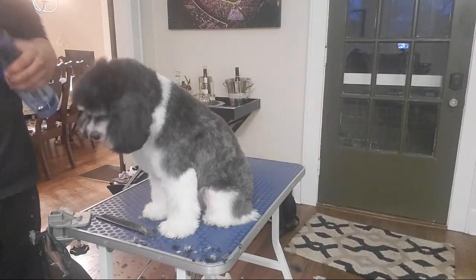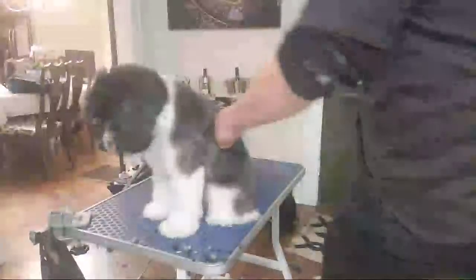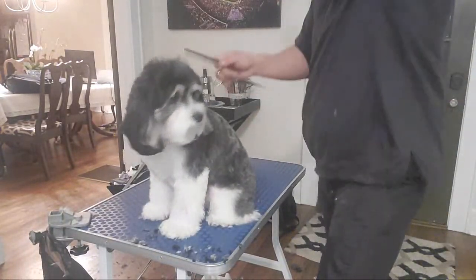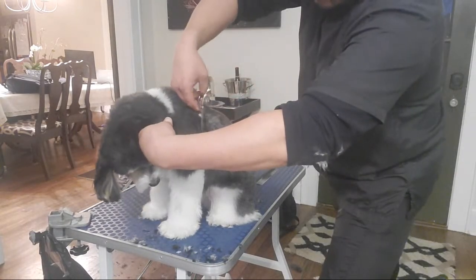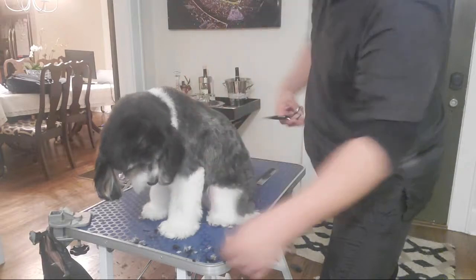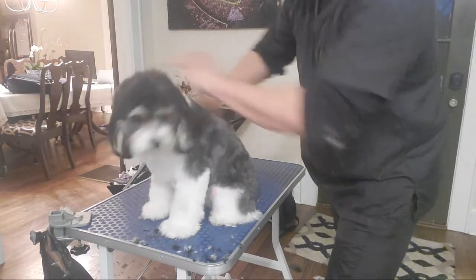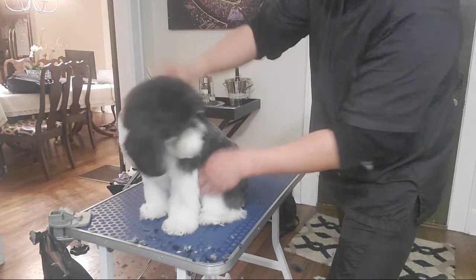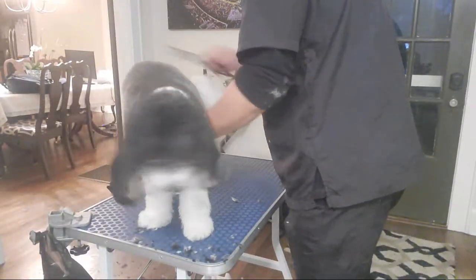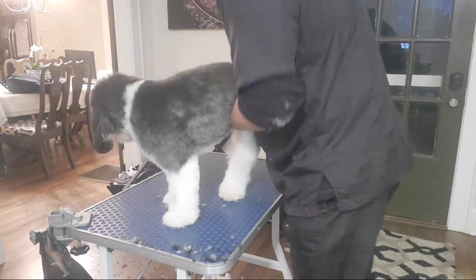All right. So now we're going to work on the feet and the legs, and he's pretty much done. Now, they say to have a system. You can start with any leg, just make sure you start with the same leg each time. I am a little bit of a rule breaker in that area. They say the reason for having a routine, starting with the rear left leg, for example, and then moving around in a circle and doing the same thing with each dog, is that it prevents forgetting about a foot.